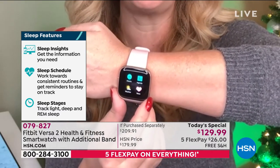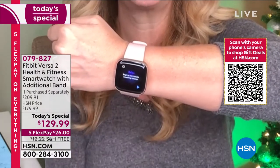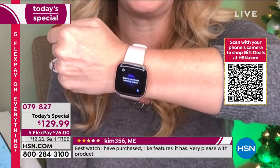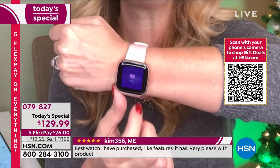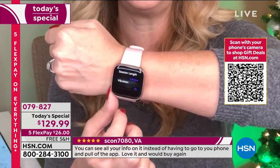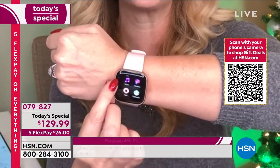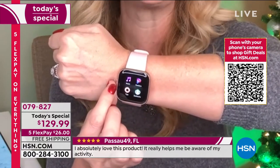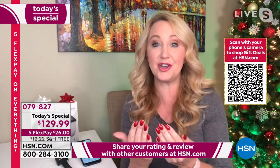The stress management score tells you what's going on with your body. If something is happening, you press the heart icon and you can do deep breathing and relaxation exercises — either a two-minute or five-minute session. It does gentle vibrations to help you breathe along with it. Whether you want to wind down before bed or slow your heart rate in a stressful situation, this reconnects your mind, body, and spirit.